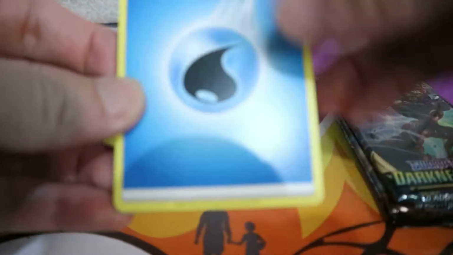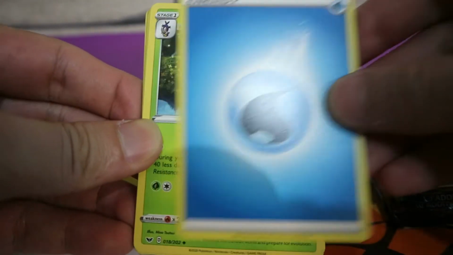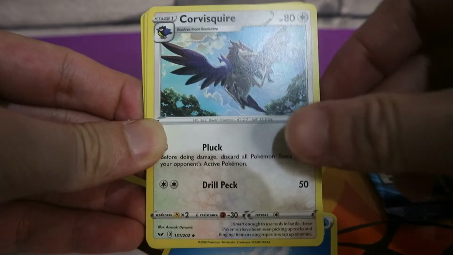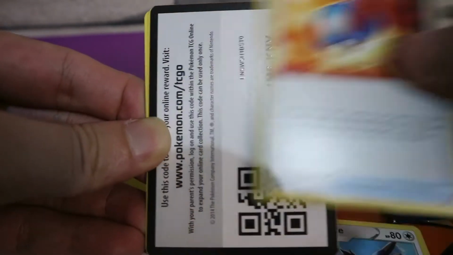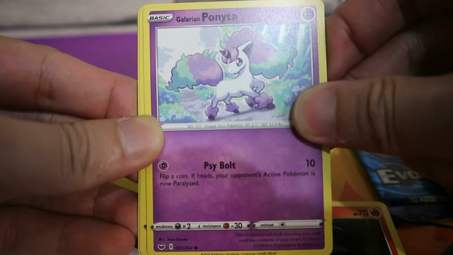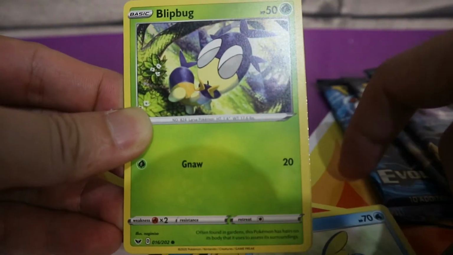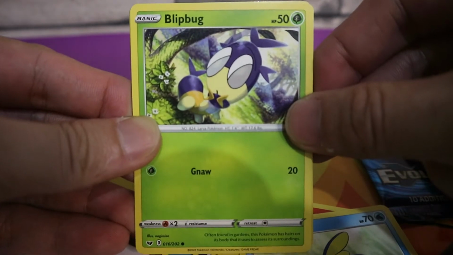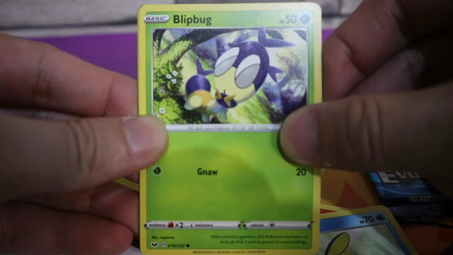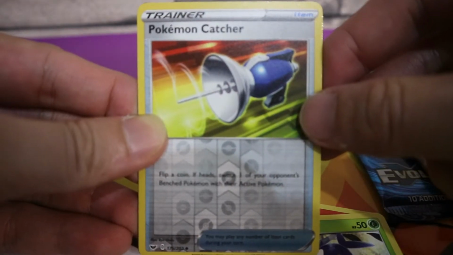There, okay. A water energy. So the first pack has a water energy, Dottler, Corvisquire, Great Ball, code card, Galarian Ponyta, and more. Oh, I see something for Teptep's pack. Not yet. Pokemon Catcher.